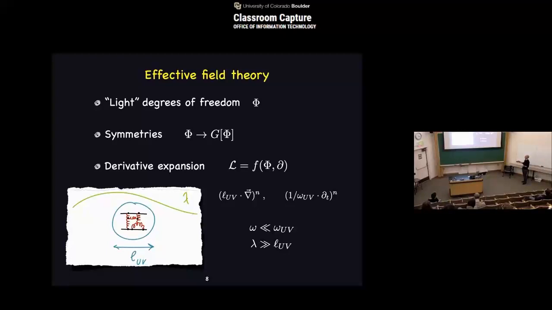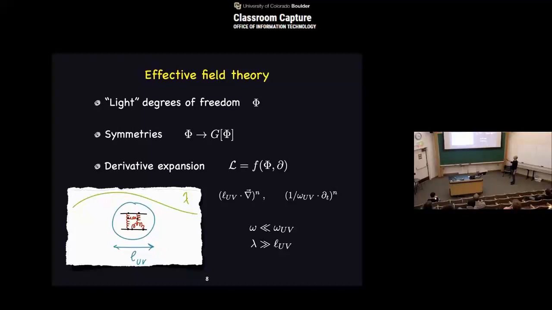The fewer derivatives you have in a Lagrangian term or in a Hamiltonian term, the more important that term will be at low energies and at long distances. And so you want to organize your Lagrangian as a sum of potentially infinitely many terms, but organized in terms of the number of derivatives that appear, okay? compared to some UV scale, some microscopic scale, and some microscopic time, which I call L_UV, and some microscopic frequency omega_UV. And so the fewer derivatives you have in a Lagrangian term, the more important the term will be at low frequencies and long distances.